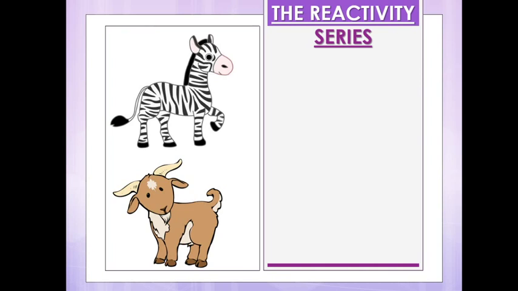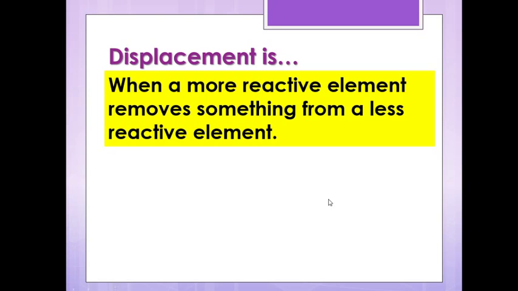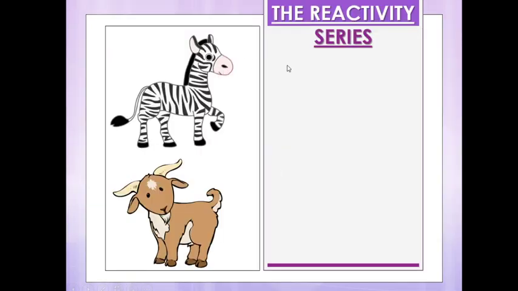So, the reactivity series. Why are we talking about the reactivity series? Well, the reactivity series will affect this idea of displacement. So when a more reactive element removes something from a less reactive element, we do need to know the reactivity series. The reactivity series goes, please stop calling me a cute zebra. I like hugging and cuddling small goats.